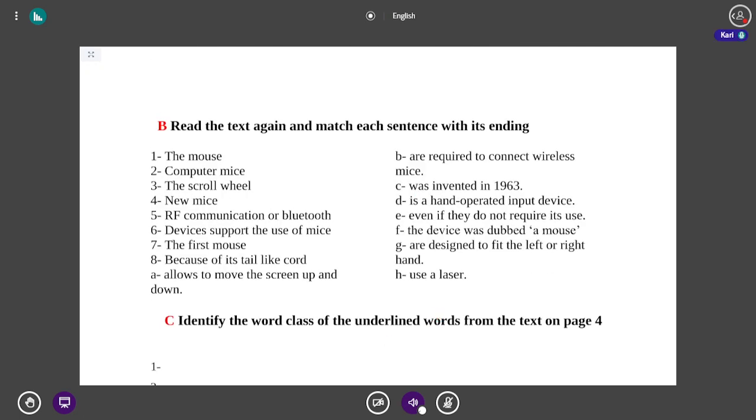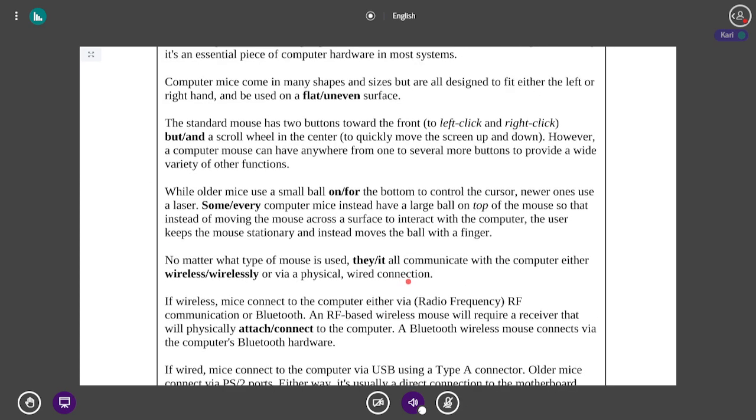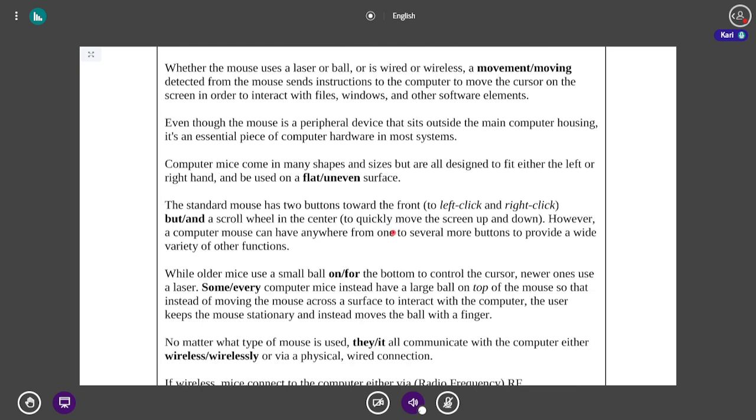Movement is a noun, yes. Wait, let me go back here. So movement is a noun. Flat. Adjective. Very good. Flat is an adjective. And. What is and? Conjunction. Yes, very good. It's a conjunction. On.